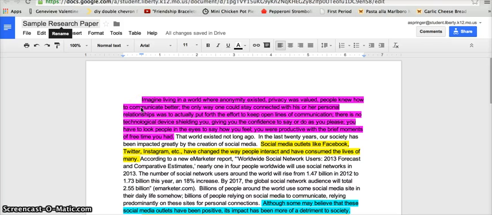Your paper needs to start with an attention getter, so that should be the first couple of sentences of your introduction. An attention getter is pretty simple. Its exact purpose is to do exactly like it sounds. It's supposed to get someone interested in reading your paper. It should grab them. It should be interesting.